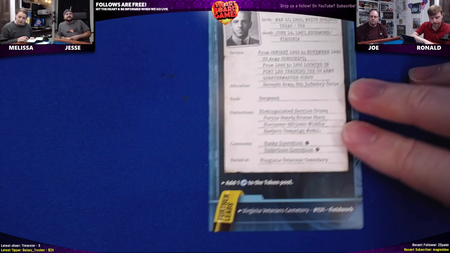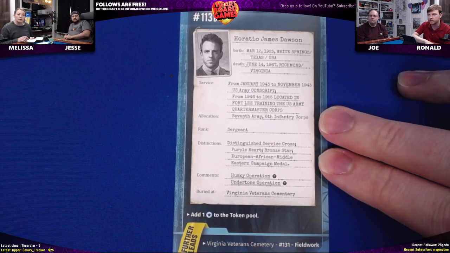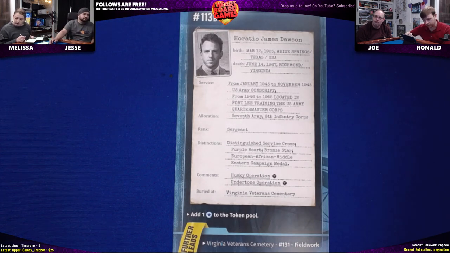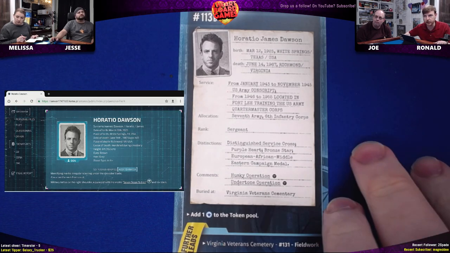Maggardy says, I'm curious about the attorney since we were surprised when they handed us the card. Oh yeah, the business card. We can check them first thing the next day. So I've got Horatio pulled up here in Antares, and we've got him here, March 12, 25, White Springs, Texas. That seems to match.